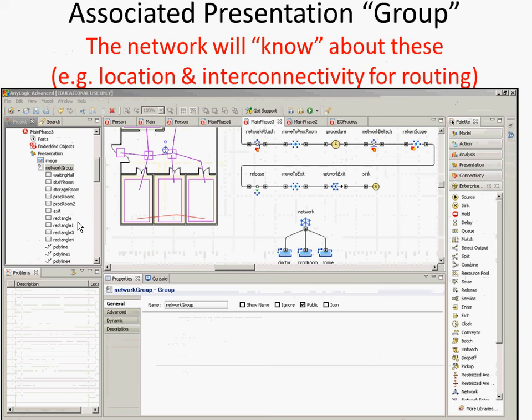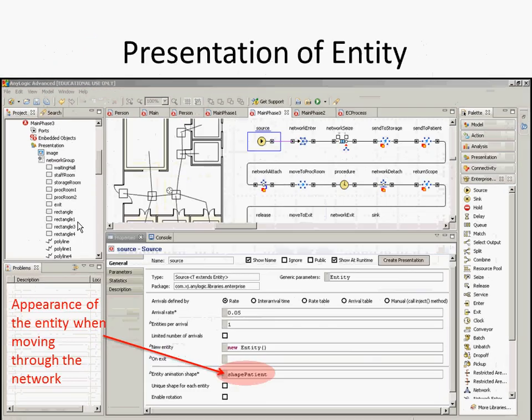Okay. Now the entities themselves, you can specify their depiction up here at the source. So in the source, we can specify there's an entity animation shape called shape patient. And by specifying different values for that, we could give them different visual depictions. So we can add in icons that represent people, and by changing that, we could change their visual depiction.